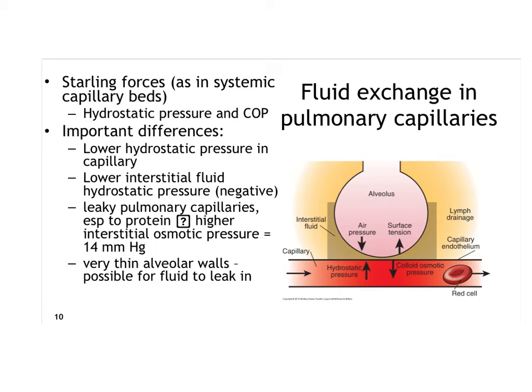But you have to understand that we have to get a balance of pressures. What are all of the pressures that are pushing in? And then we take the sum of all the pressures that are pushing out, and we get a net pressure, just like we did with net filtration within the kidney and the glomerulus. So it's the same kind of thing. What are all the pressures that I've got working for me and against me? Well, I have a low hydrostatic pressure in the capillaries, okay? So in my capillary bed, I've got these pressures, and this is a hydrostatic pressure, and realize that it's going to be pushing out, okay?